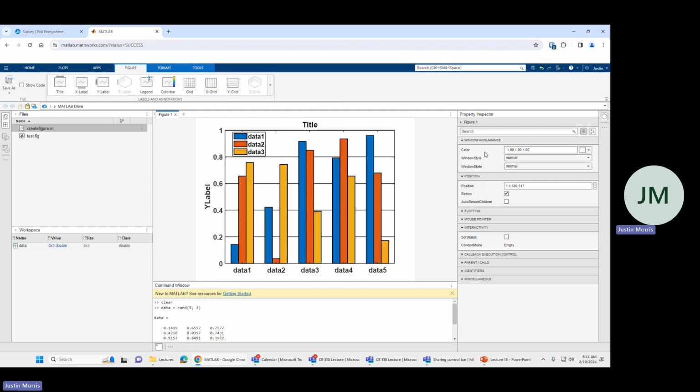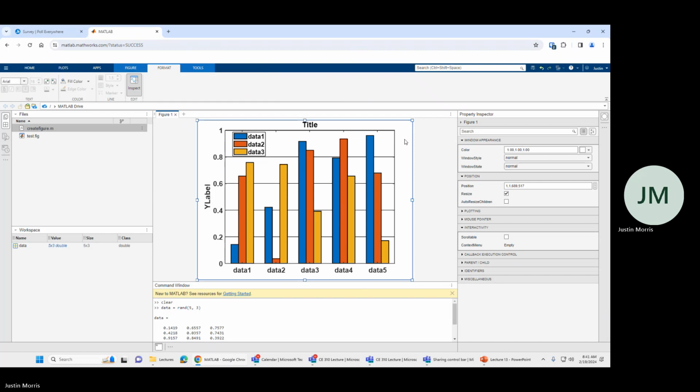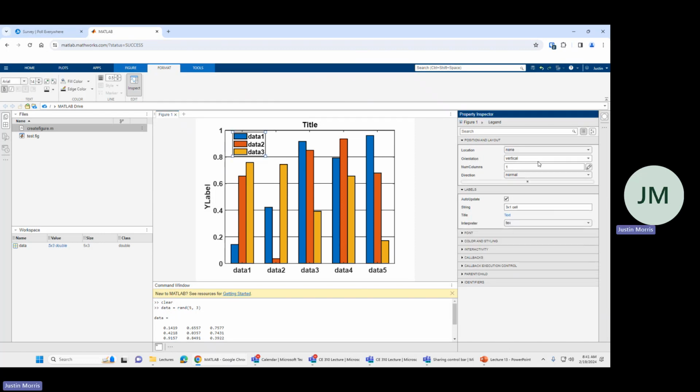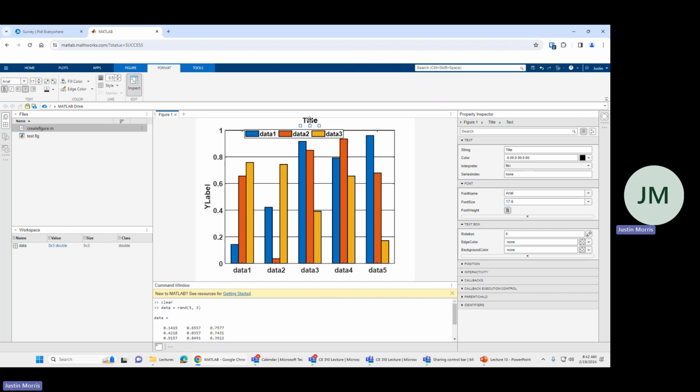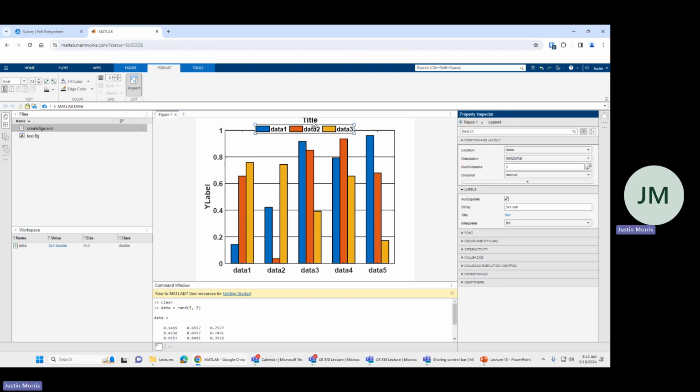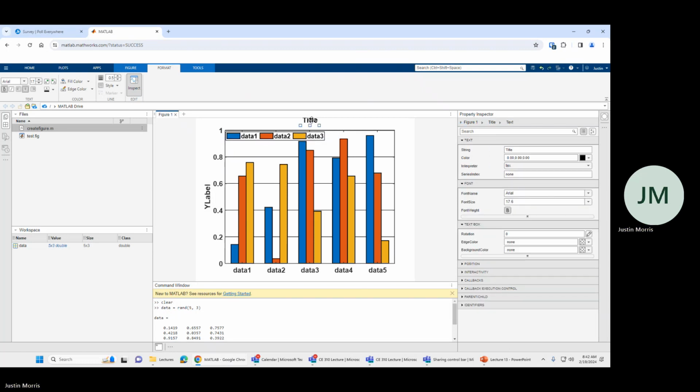And one thing that is also sometimes helpful, if we can go to here, it's vertical right now, and it works well here in this corner, right? Because this is just dead space. But sometimes you'll want to move it around, change its orientation. Like this works too. And you can also put it up here. You can move the title out of your way if you need to, like if your graph is completely filled up. But in this case, we don't need to.